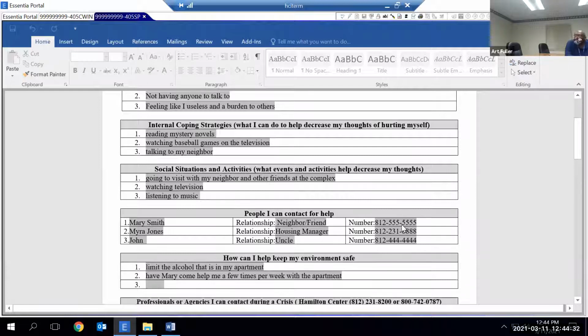We're going to put the numbers on. If he doesn't know the number, sometimes I won't have the number, but it's saved in his phone, so I'll just put that it's saved in his phone, just so that that's on the plan. We don't want to leave any of these text boxes blank, if at all possible.